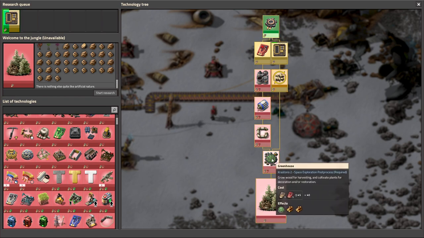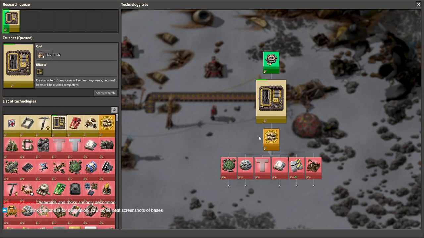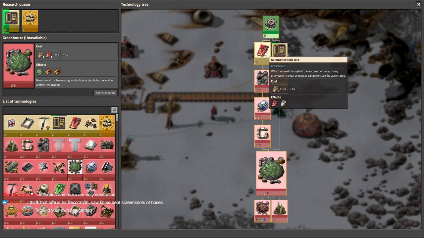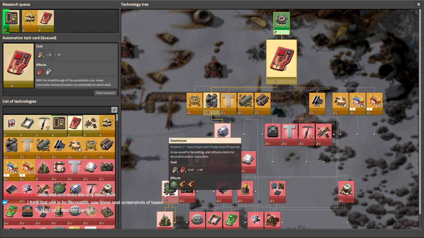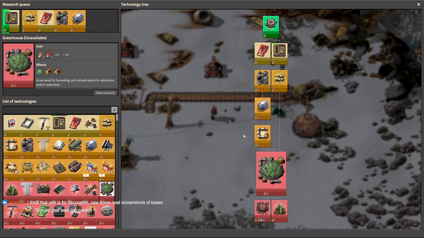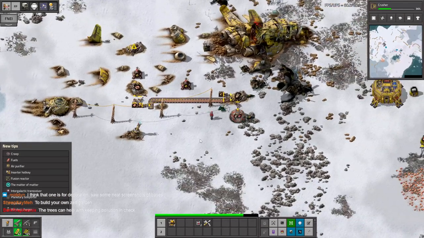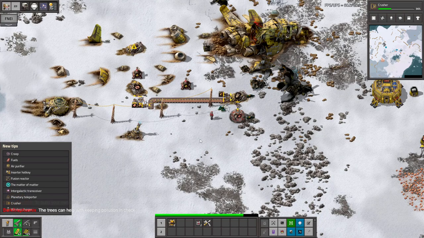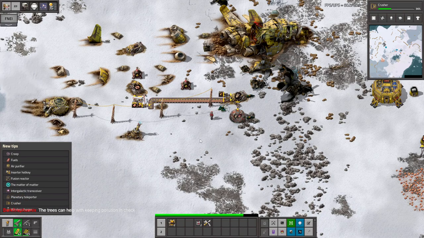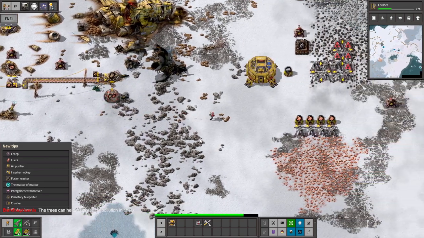We need all of this first. That's what I was looking for, greenhouse. Alright. Let's get rocks and data cards and this and that and this and that. To build your own Zen garden? Yeah, sounds good. Sheep say meh.